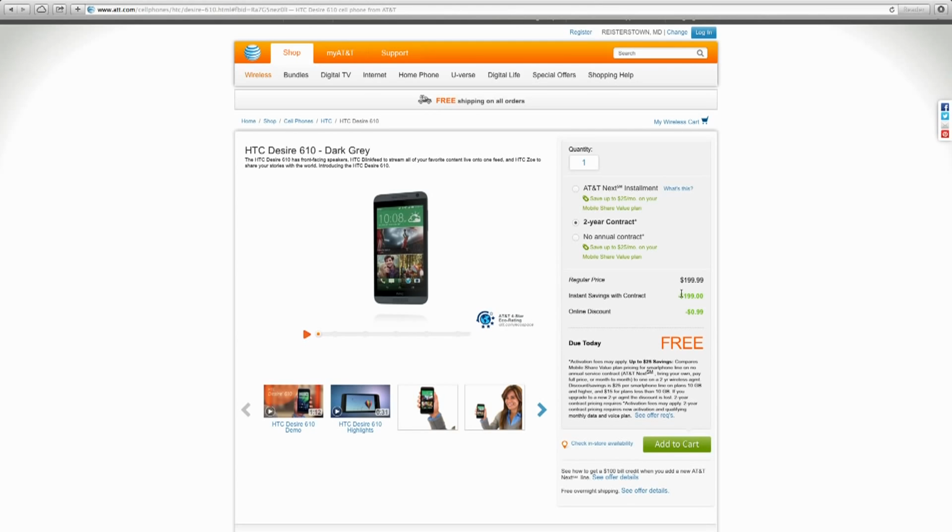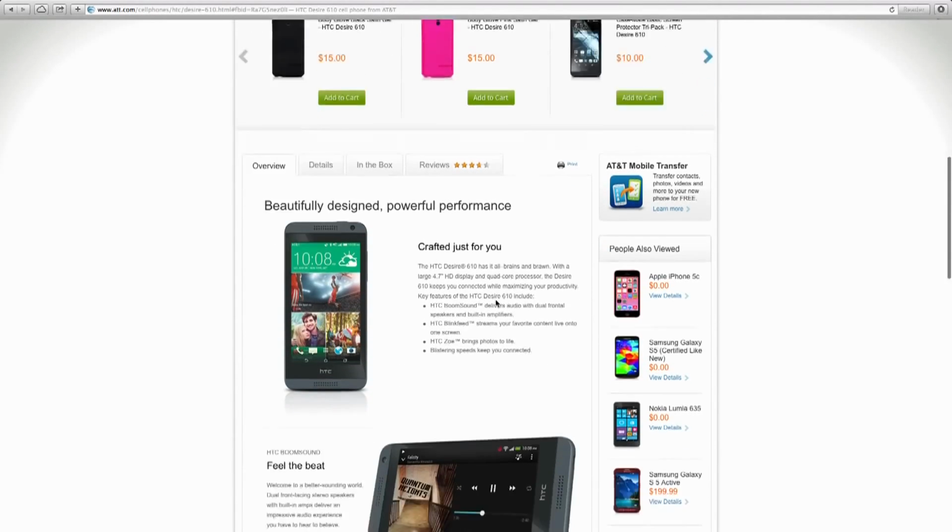It depends on what you want to do in life. If you want an Apple device, buy an Apple device. If you want some high-end device, fine. But if you're going to buy this for your mom, your grandma, your dad, or somebody who needs an Android phone and doesn't really care about all the bells and whistles, I think this is a good thing. So you can come in and take a look at all the little information.